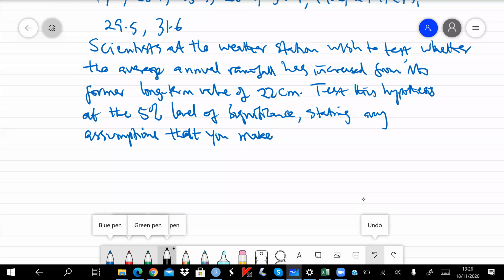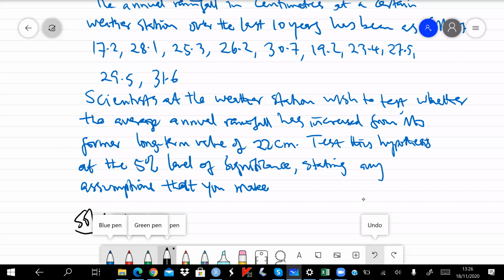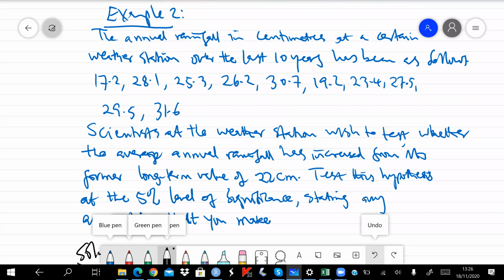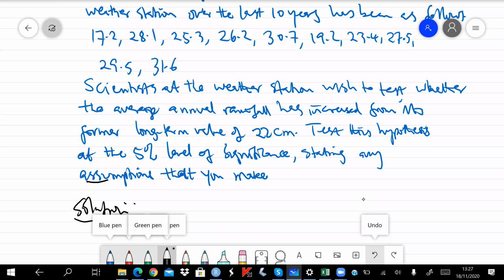So solution. You notice that this example is slightly different from the first example. Number one, we're given the raw data, so we need to compute the summary values from the data given. We need to obtain the value of X bar and also the value of S. You also notice that the size of sample here, or N, is 10, which is a small sample. So that means we need to make some additional assumptions, and that's why we have this question here. We need to make some assumptions about the population so as to use a T distribution, because clearly we can't use a Z distribution here.